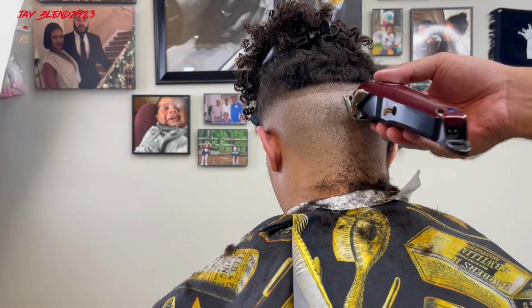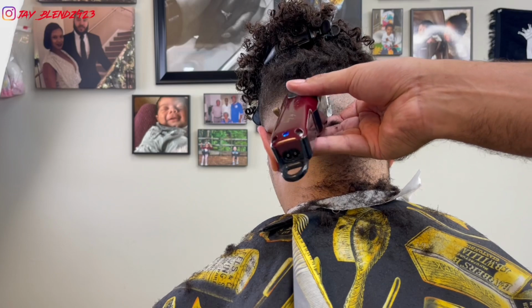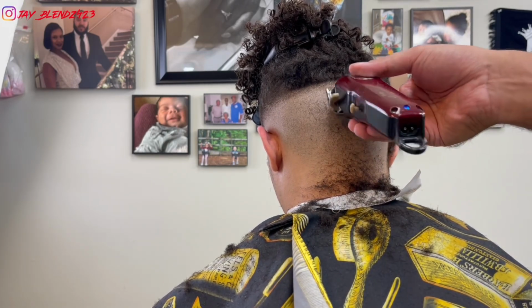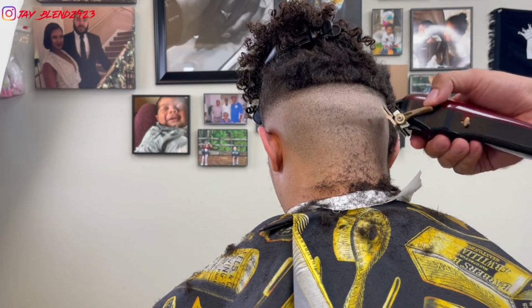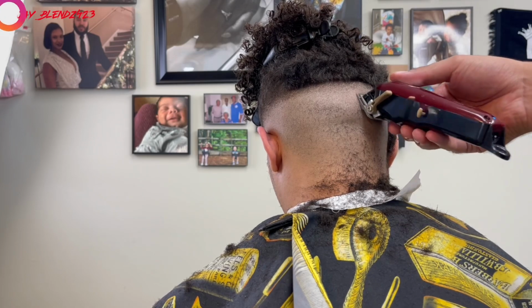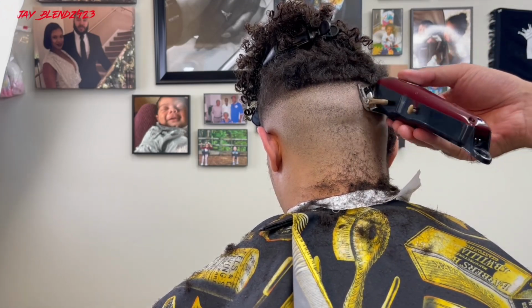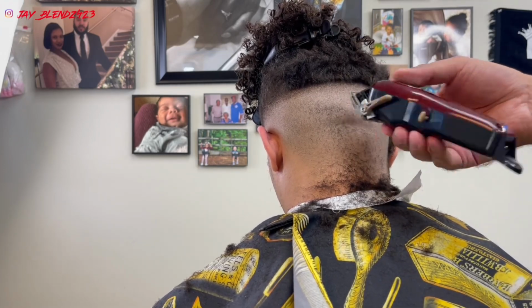Now we're jumping right in, closing that lever, and we're beginning to knock this line out, y'all. Using your corners, taking your time. Lever play as you go up into this section. You know you have from clipper close to clipper open in this section. So use that lever play and really work the lever in this section, you guys, to create a smooth blend.